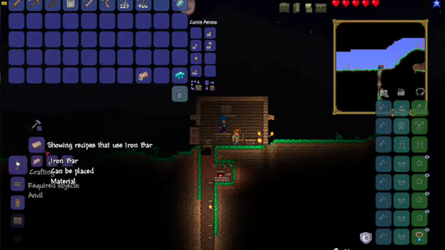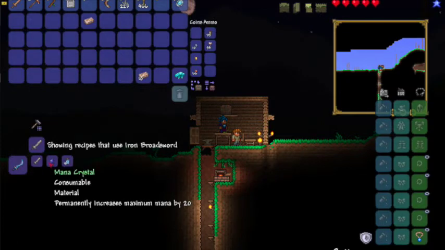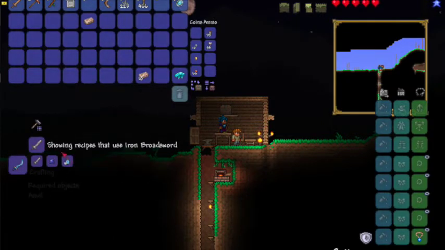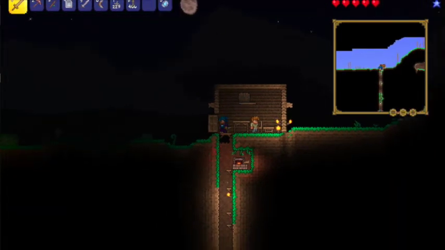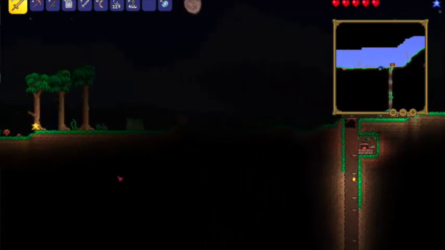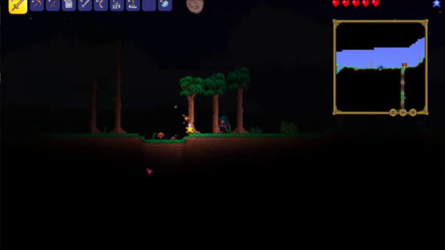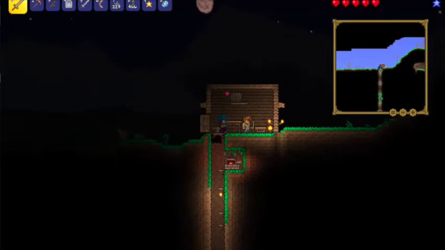Oops. Need the sword. A mana crystal. Oh, so I need 3 stars. No, 5 stars. 3 for the star and 2 for the arcane dust. Here's the first star. And I think we'll have to go and get some torches first because I can't see anything in the dark. Okay.